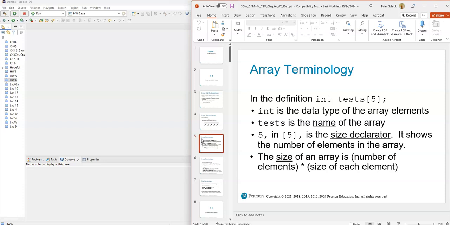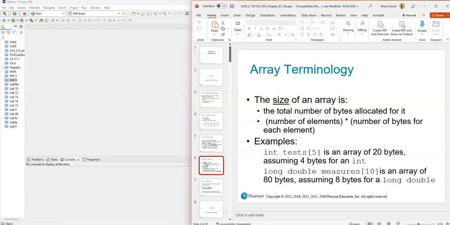So the size in bytes will be the number of elements times the size in bytes of each element type. In this case, we have an int. An int has 4 bytes, and so tests has 5 ints in it for a total of 5 times 4 bytes or 20 bytes total. We see here 20 bytes total.